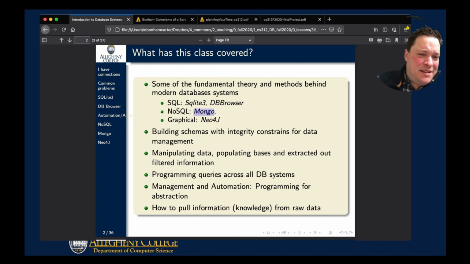It's still a database, but it doesn't require structured data to come through as SQL did. So in SQL, we spent a lot of time writing the schemas and putting the tables together and making sure that the data actually had a place to go once it was loaded into the database. Whereas with Mongo, we didn't do that. We didn't spend so much time worrying about the schema. And that's one of the selling points behind MongoDB.